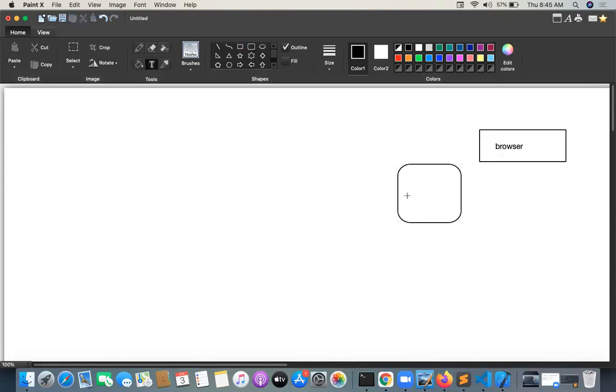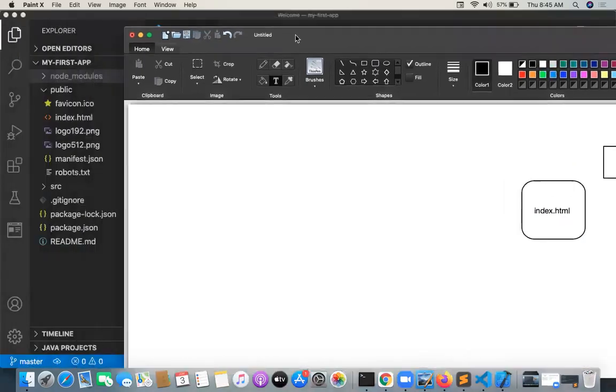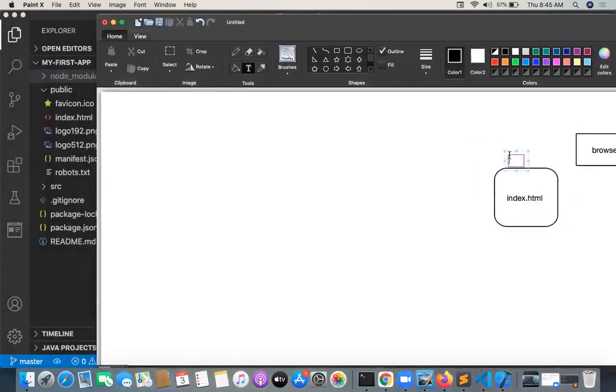Before the browser there is a file called index.html. In which folder is index.html available? The public folder. Am I correct? In the public folder index.html is there.